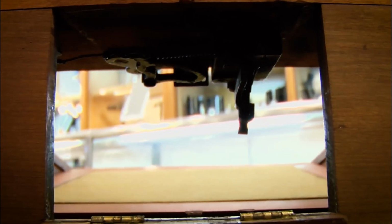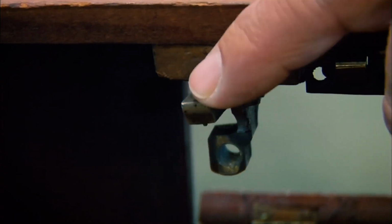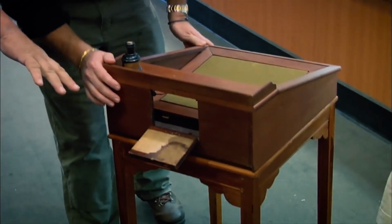However, as much as he was intrigued by the desk, Rick knew he had to be cautious. It's something straight out of a James Bond movie. There were strict laws in place that prohibited him from buying any firearms made after 1898 without proper documentation. That makes it an antique firearm that doesn't have to be registered with the ATF or anything else like that.